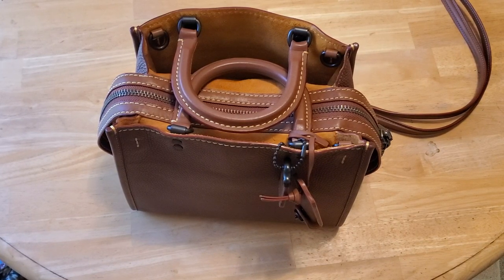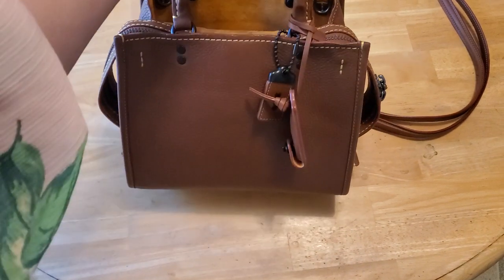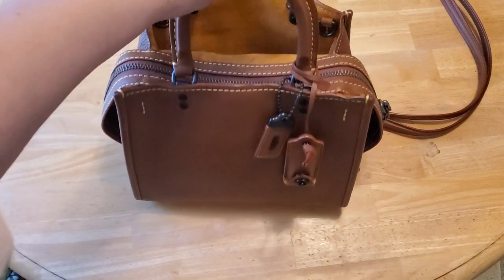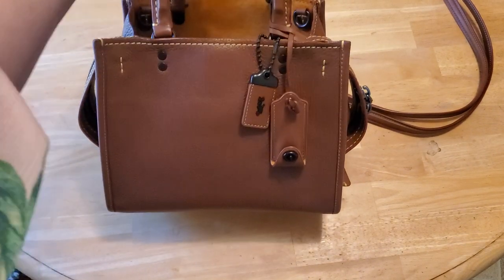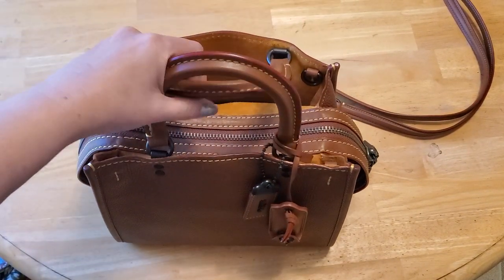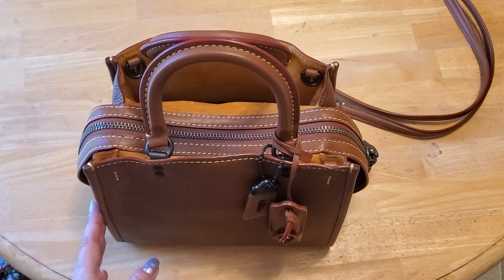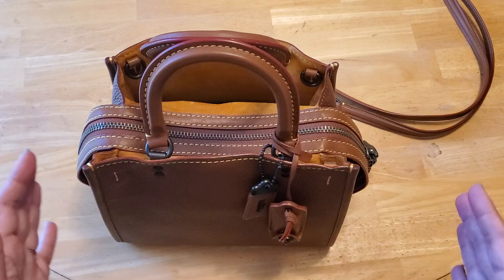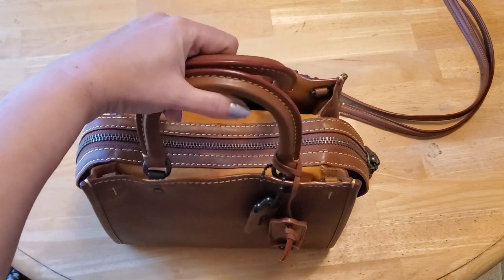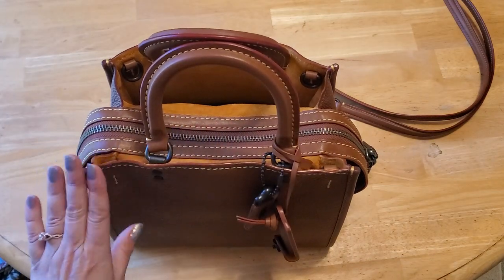Hello YouTube friends, this video is on the Rogue — the regular Rogue 25. My other video was about the satchel that I have, which is more of a doctor's bag style. This one is more square and is the smaller version. The regular size is 31, I believe they also have a 36, and now they have Rogue briefcase sizes — a thin one and a thicker one. They've made some changes on the new Rogues introduced this year and I don't have one of those, so I won't go over that.